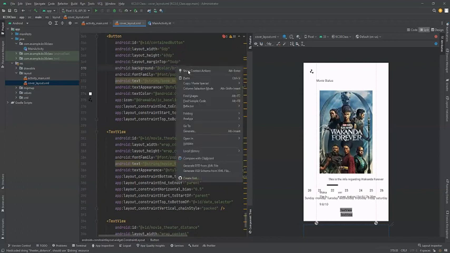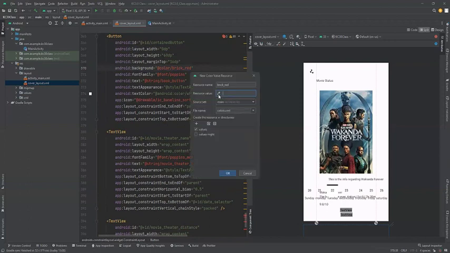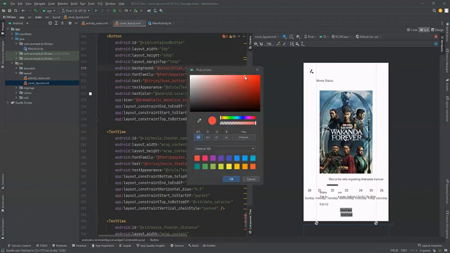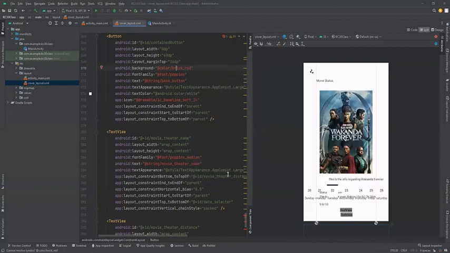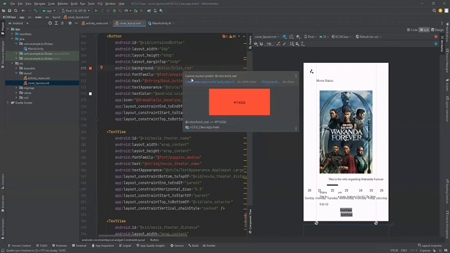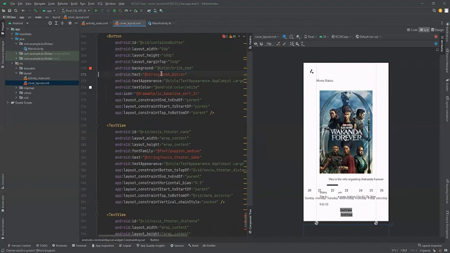So let's create a color resource value. Then I think this is fine. Okay, right. So I think that's that. I can take these ones out. This can just be what they are.